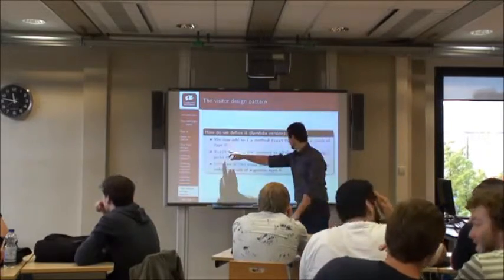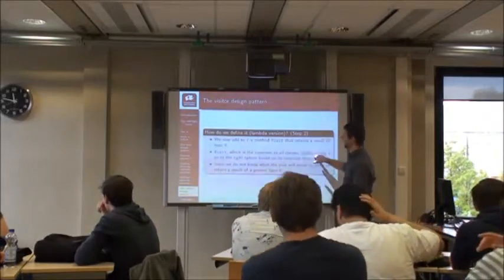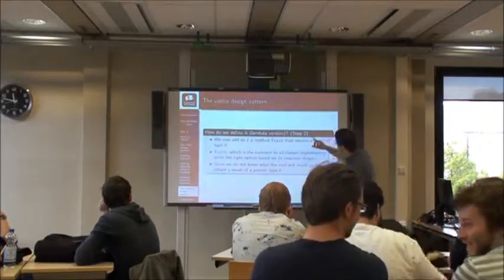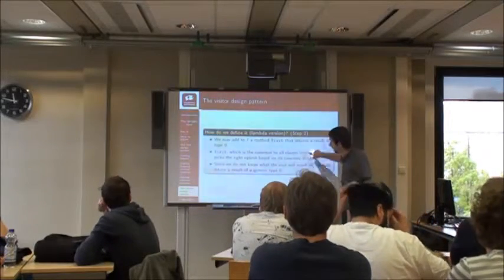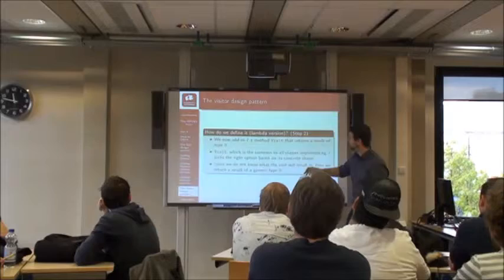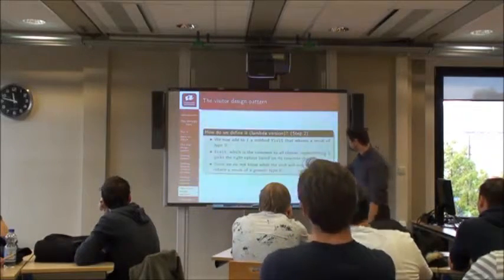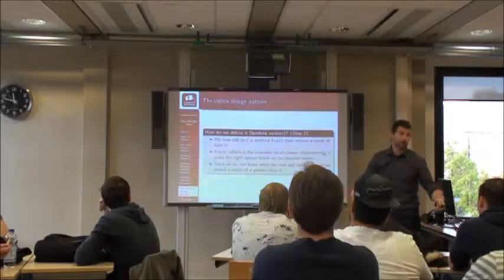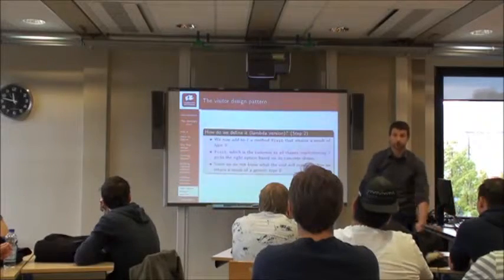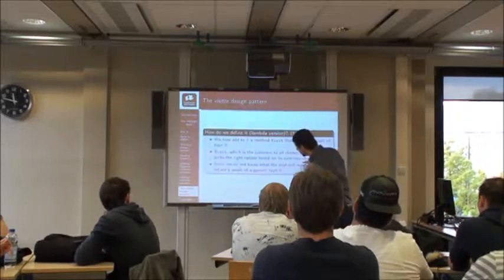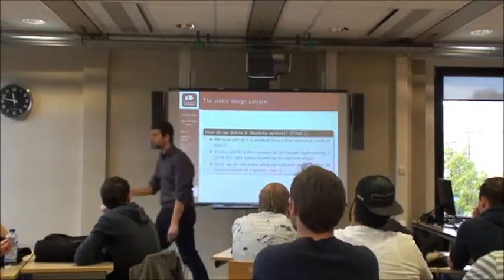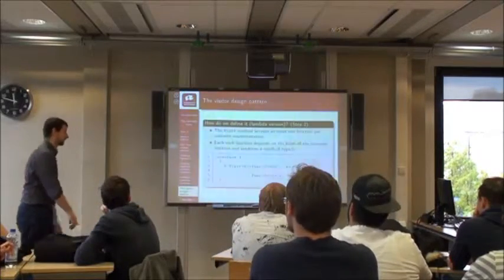Now, visit will be common to all classes implementing I, and it will pick, based on the concrete shape of the class, the right option between the ones given. And since we do not know what the visit will result in, does it return a string, does it return a boolean, does it return an option, does it return an int, etc., then we use the generic type U, which is what we return as the result of the visit.